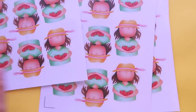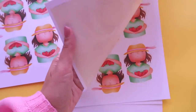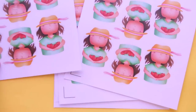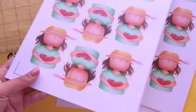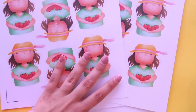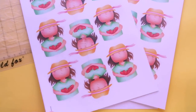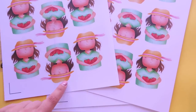It's now the next day and I already laminated this, and I did them on both sides so they don't bend so much. I have some flaws over here, but that just happens with this lamination because it's so thin. Yeah, these are done, so now I'm going to put them on the Silhouette and cut them out, and then we are going to start doing the tassels.